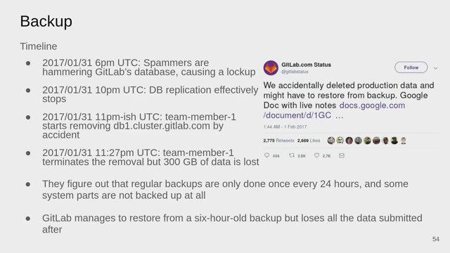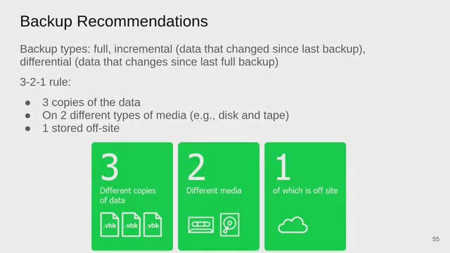Now, when you're designing a backup strategy, there's a bunch of aspects that you need to consider. First off, there are different backup types. There's a full backup that just backs up everything, every single file, as a plain copy. There's incremental, where you're only backing up data that has changed since the last backup. And differential, the data that has changed since the last full backup.